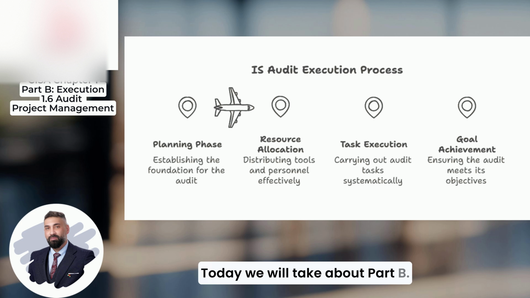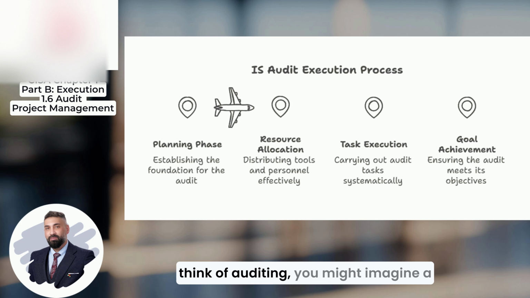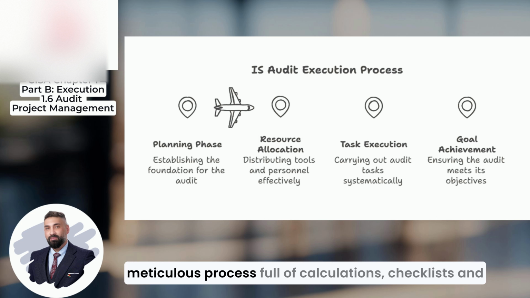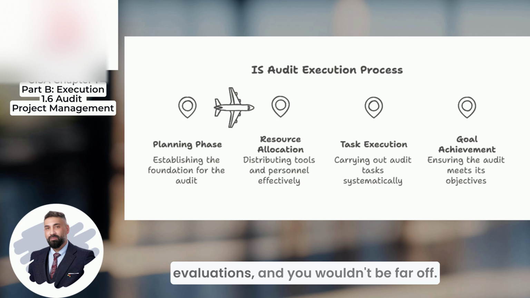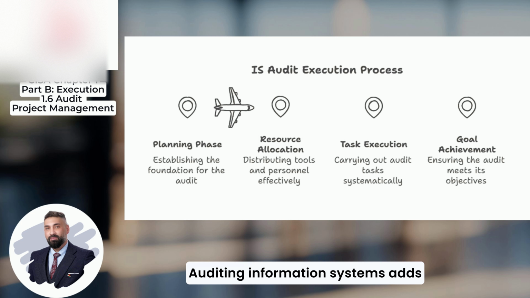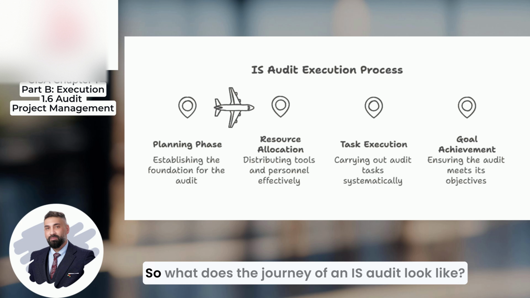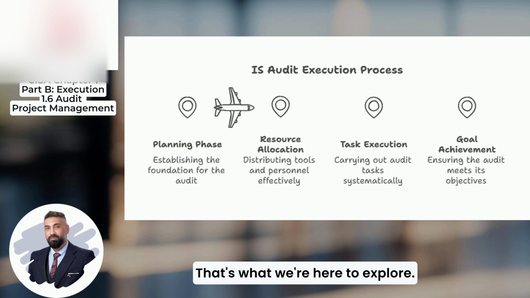Today we will talk about Part B Execution 1.6 Audit Project Management. When you think of auditing, you might imagine a meticulous process full of calculations, checklists, and evaluations, and you wouldn't be far off. But IS auditing, information systems, adds another layer of complexity. It dives into technology, IT controls, risks, and processes to ensure businesses function securely, efficiently, and within regulations. So, what does the journey of an IS audit look like? That's what we're here to explore.